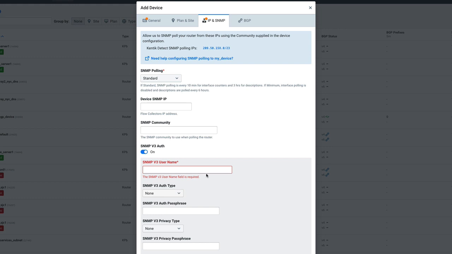This includes the SNMP version 3 username, auth type, which can be set to MD5 or SHA, the SNMP version 3 passphrase, the SNMP version 3 privacy type, which can be set to none, DES, or AES, and also the SNMP version 3 privacy passphrase.